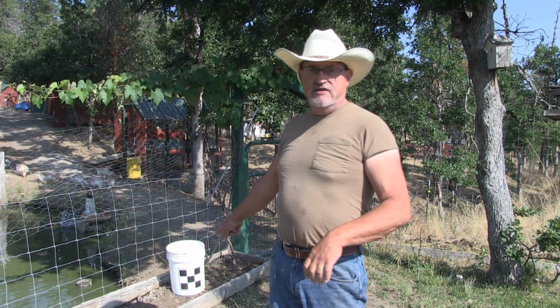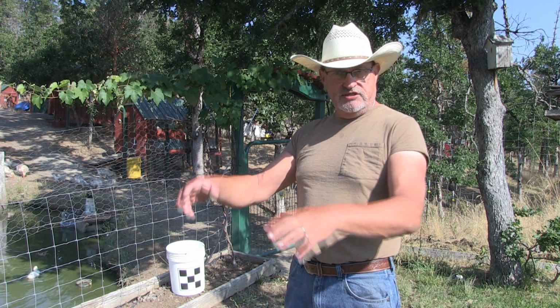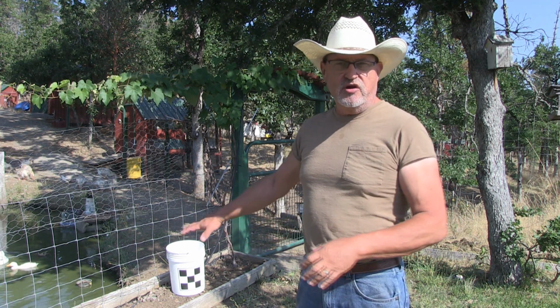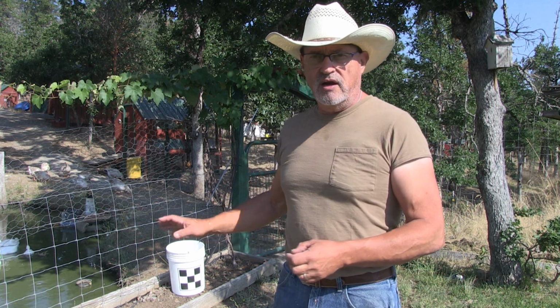I'm going to go ahead and leave this bucket out here and let the bees clean it up. There's just a little residual of moisture in there that's sweet, so they'll go ahead and clean that up and then haul that back. And this will help them draw out that comb that isn't drawn out and start laying up in store for themselves through the winter months, because they're going to need a lot of carbohydrates.